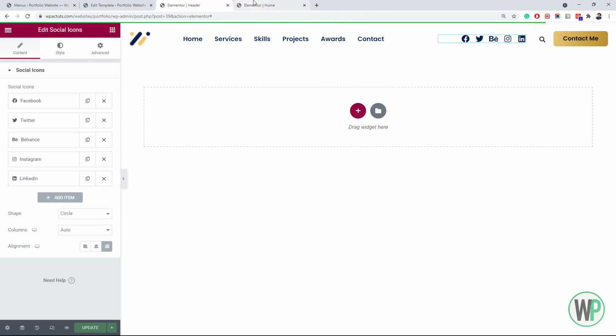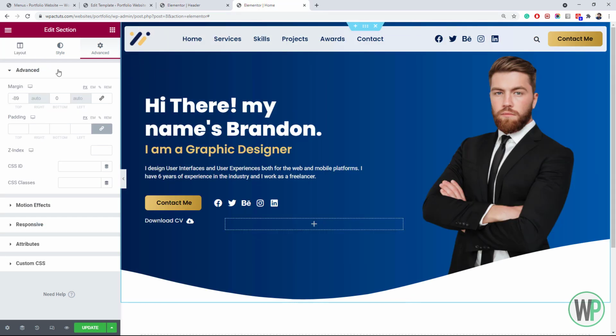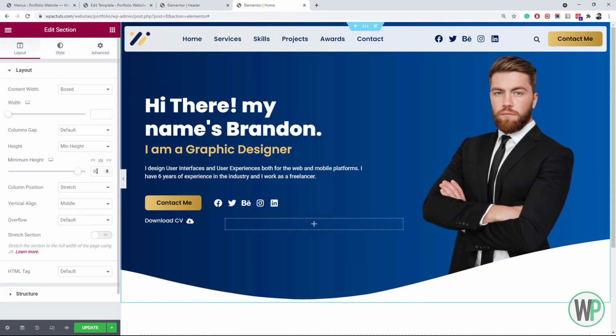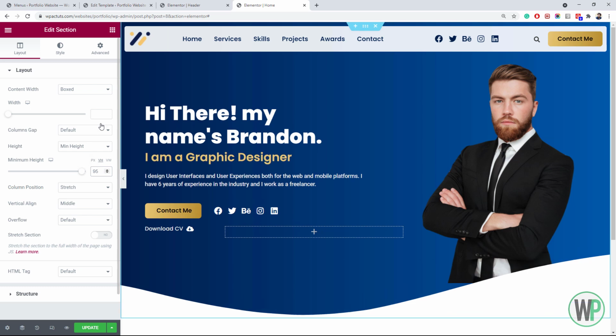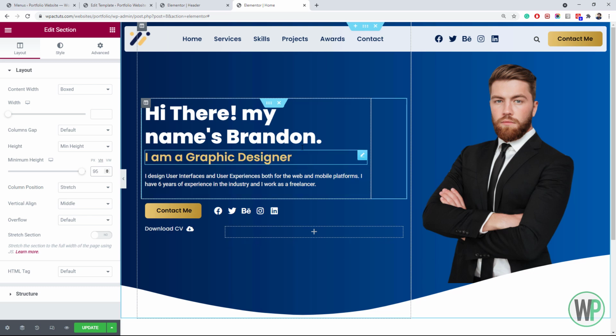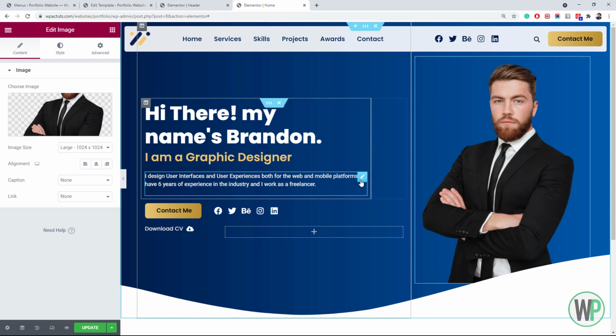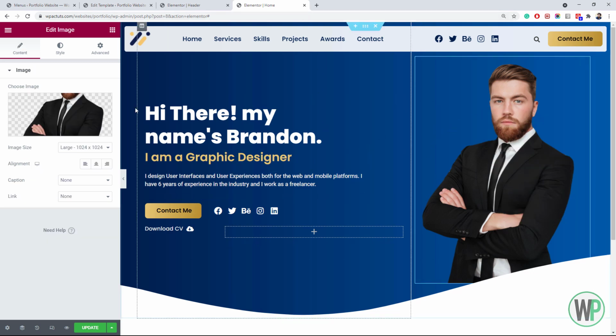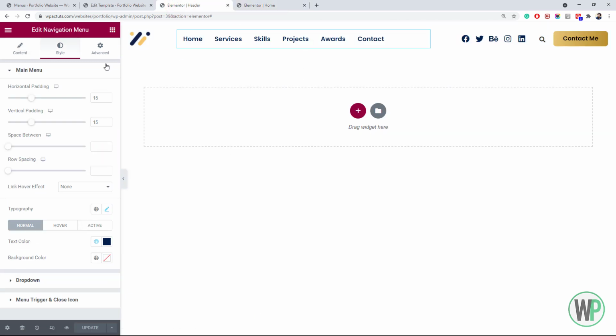Okay, and increase the vertical height of this section a little bit more, so we have a nice featured area that is covering the whole screen. Okay, now let's adjust some paddings of the menu.